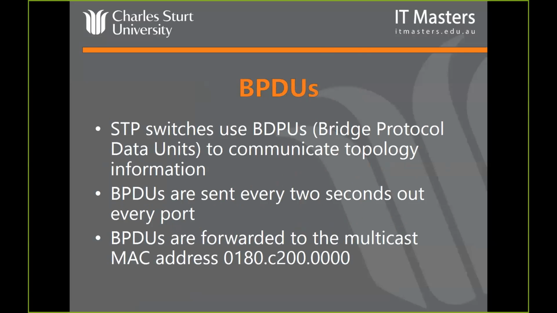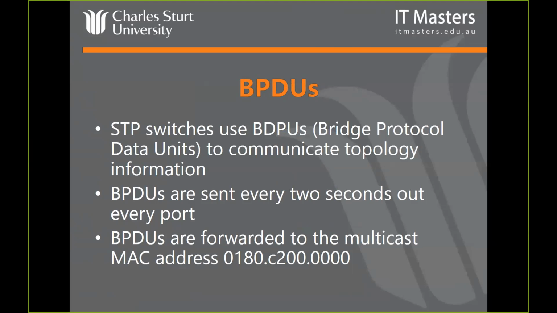So the way in which they build this view of the spanning tree network is by using things called bridge protocol data units. So that's BDPU, it should be BPDU, so apologies for that. It is a BPDU, bridge protocol data unit. And this basically allows the bridges, or switches, to communicate between each other and build up an idea of the topology of the network.